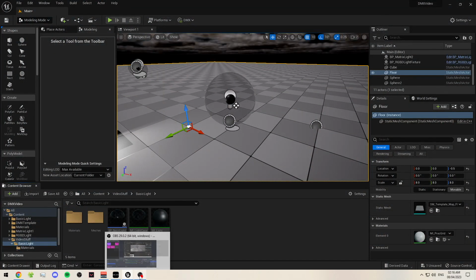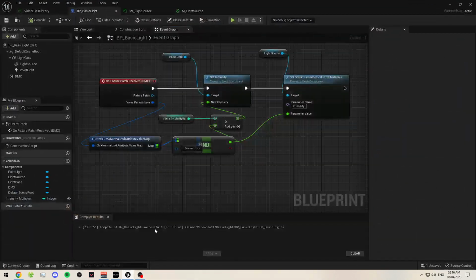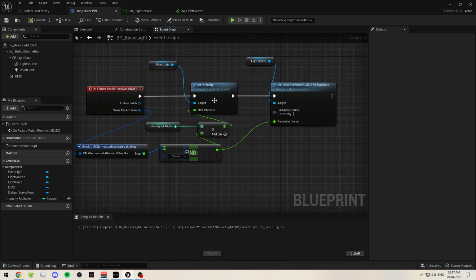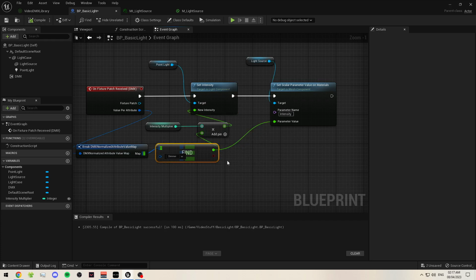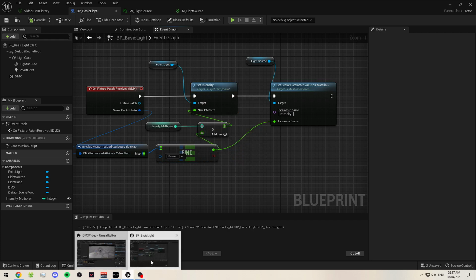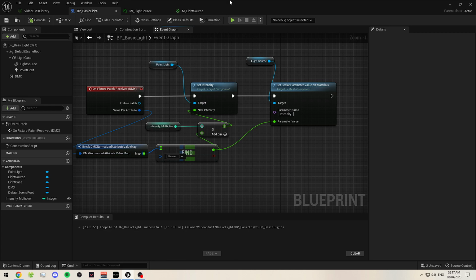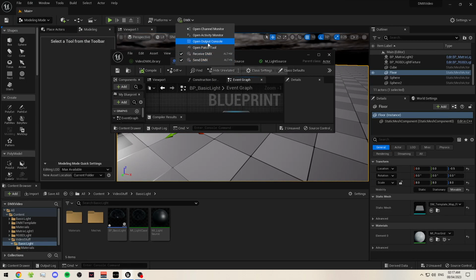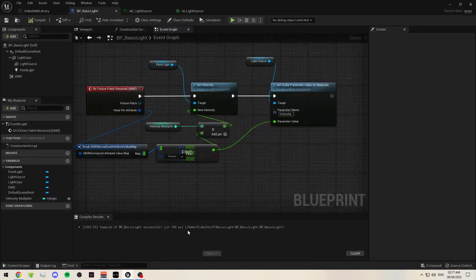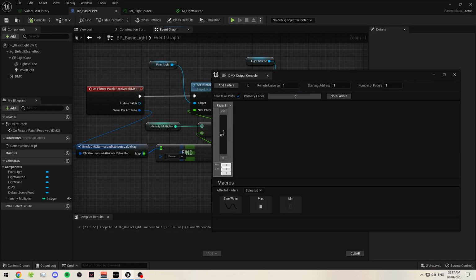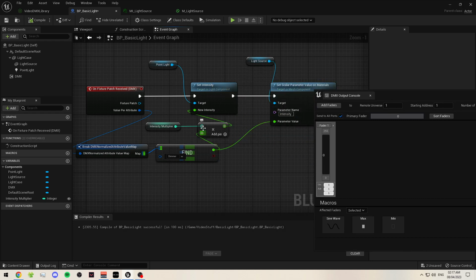And if we head back into our thing, this should mean that when we put 0 on our output console, this should times by 0.